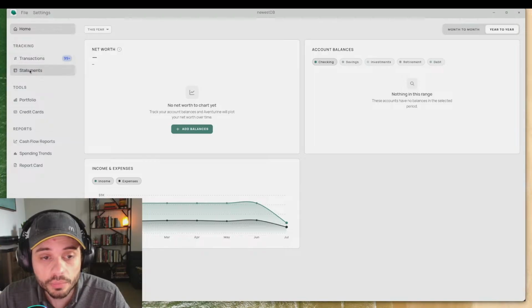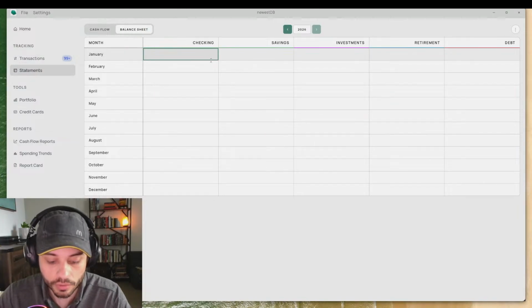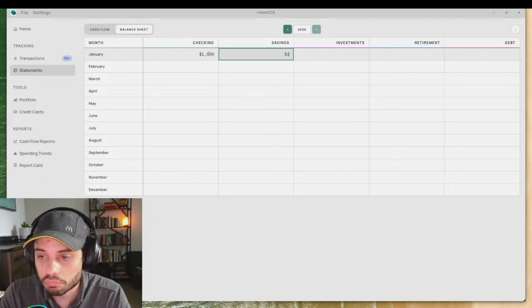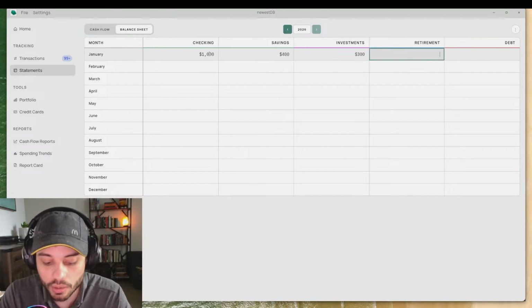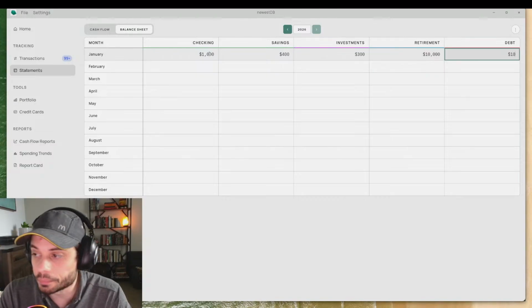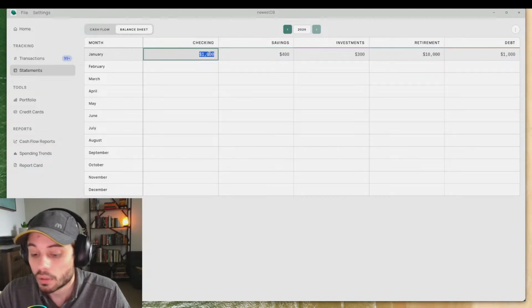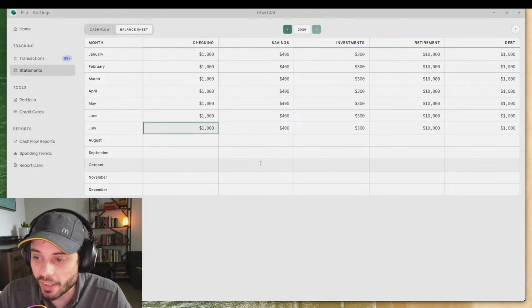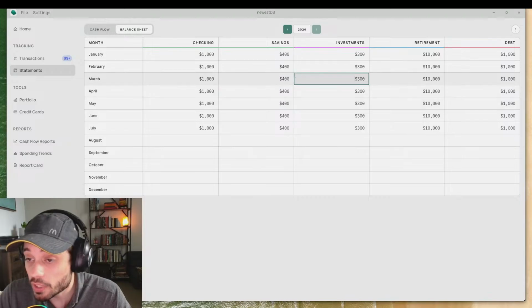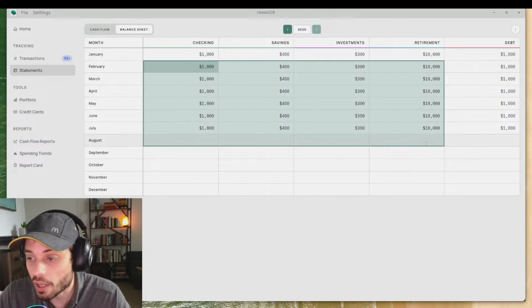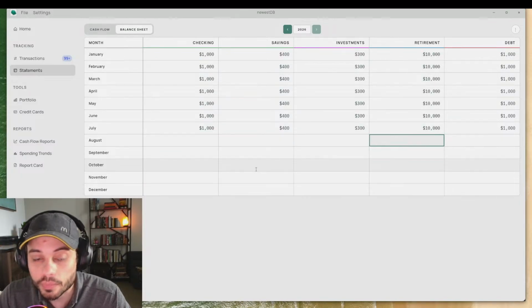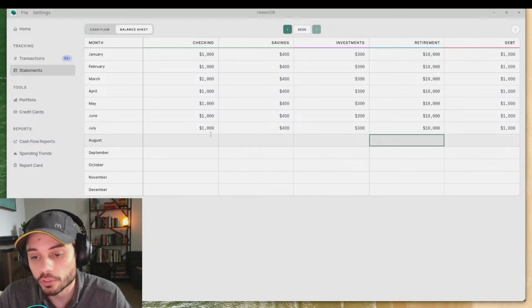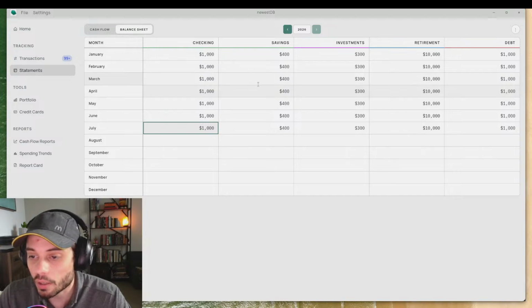Now, you obviously need some balance sheet stuff going on to get an idea of what that looks like. So let's go ahead and just, some fake data here. It's fine. July. So it's all the same. And again, notice that spreadsheet behavior. We're able to copy all this and then copy it down. Love that. As somebody that has kept a manual spreadsheet, it just makes porting that information over super easy, and also makes managing it in real time easy as well.